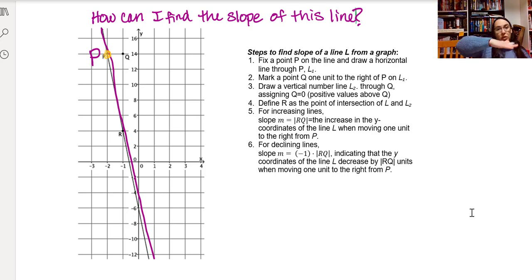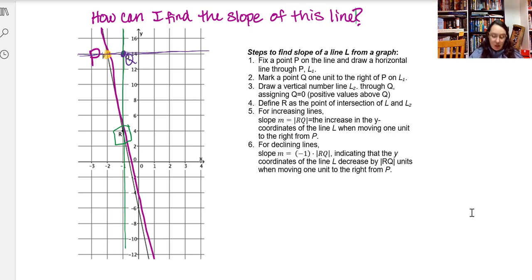Next, we're going to draw a horizontal line that goes through point P. And along that horizontal line, we find a point 1 unit to the right. That would be the point Q, marked right here. Now I have a point 1 unit to the right, so now I can drop that vertical. Dropping the vertical, I find that my vertical line through Q intersects the line that we're looking for the slope for, the line through point P, at R. So there's my R, that's step 4, all the same so far.